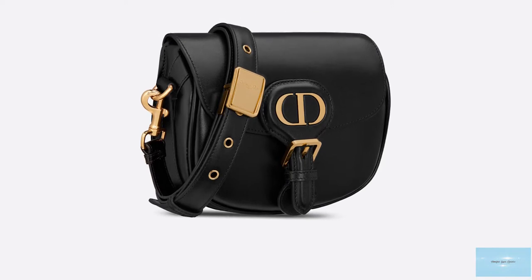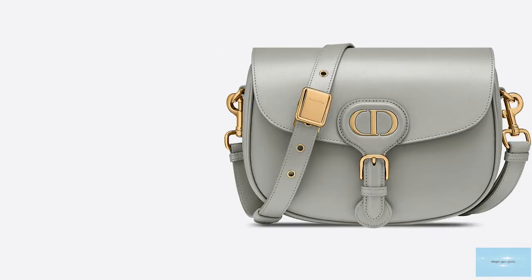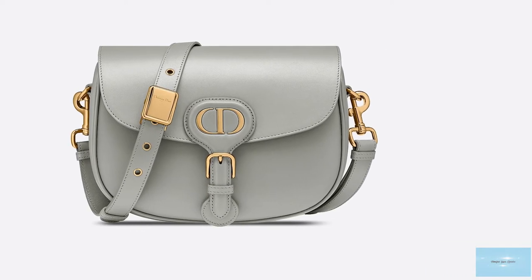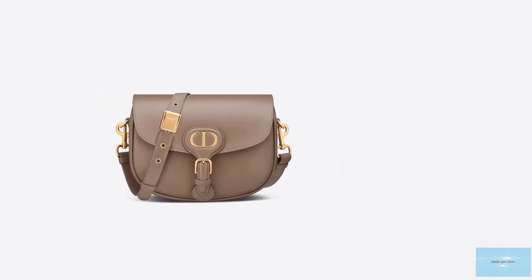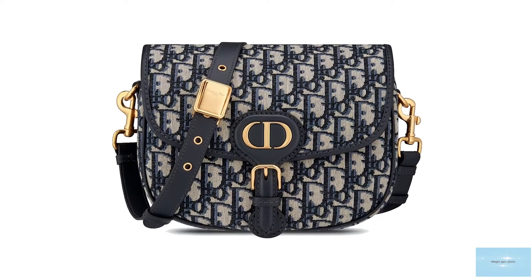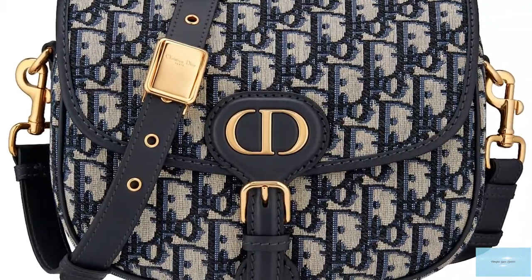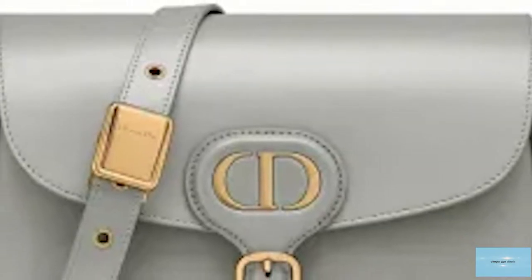Even though the Bobby Bag design is new, its name actually dates back decades and comes with a story, like many Dior pieces. The design pays homage to Christian Dior and is a tribute named after Monsieur Dior's beloved dog Bobby. The Bobby name has been given to many Christian Dior designs throughout the history of the house, including the Bobby tailored skirt suit, and the same aesthetic allure of the Bobby suits were channeled into the Dior Bobby Bag. The story has it that each Christian Dior collection contained a garment design earmarked for success called the Bobby, as written in Monsieur Dior's own memoirs.